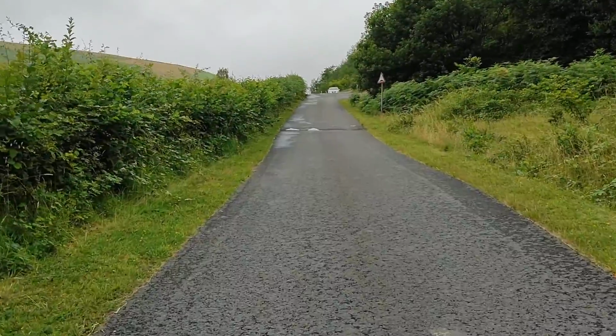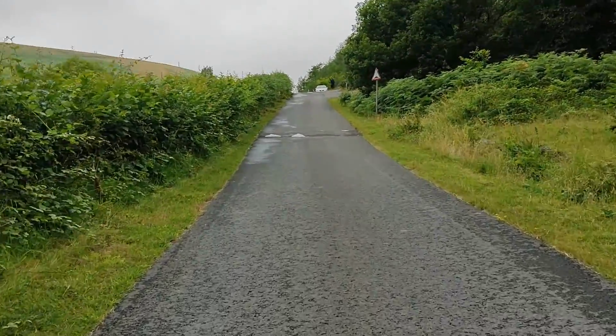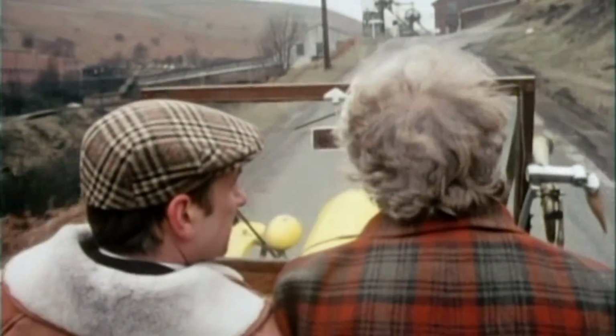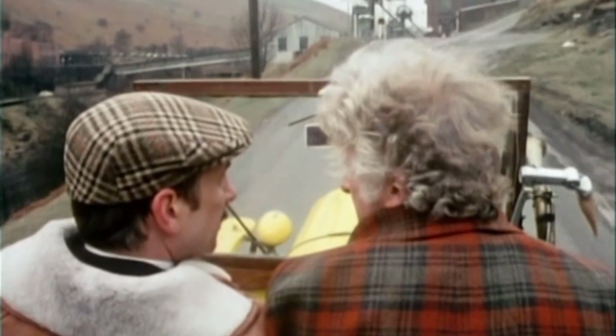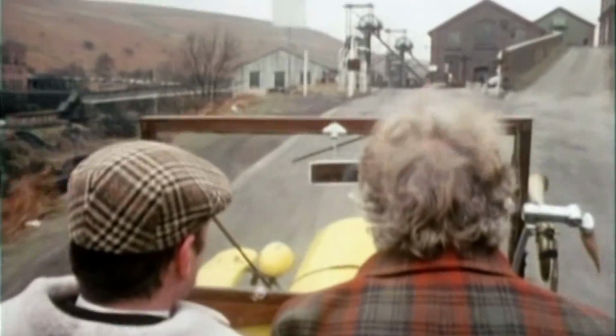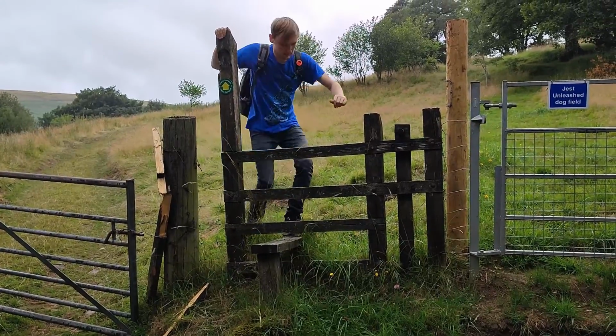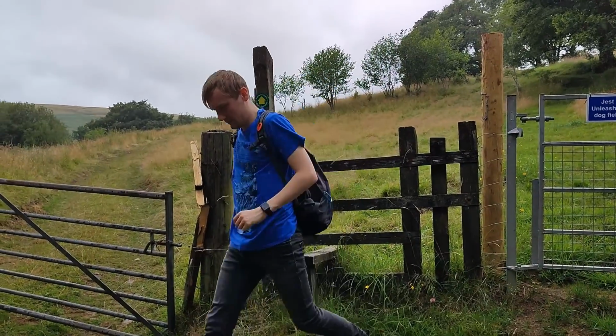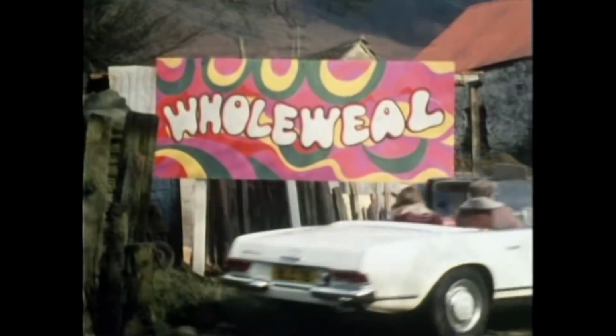Anyway, leaving the area of the waterfall took us on the main road leading up towards the park, which is the same road seen in the shot where the Doctor and the Brigadier first arrive at the mine in episode 1. Continuing our journey up from there onto a small unmade path, we were able to visit the location of Hill Farm.